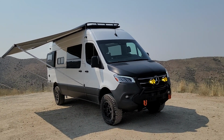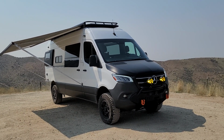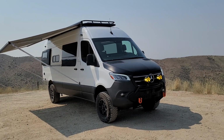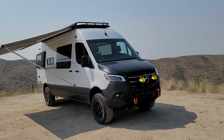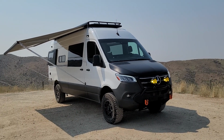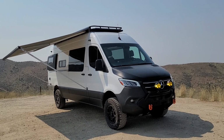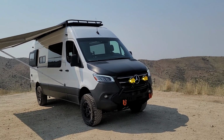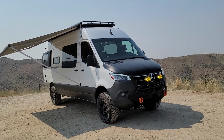Just gonna do a quick walk around video of one of our recent builds for a customer. It's a 170 4x4, it's a 2020. Super loaded from the factory like we like to order for our customers. And yeah, this one's pretty tricked out. It's got some different mods done to it. And yeah, I'll kind of show you some of that a little bit later.